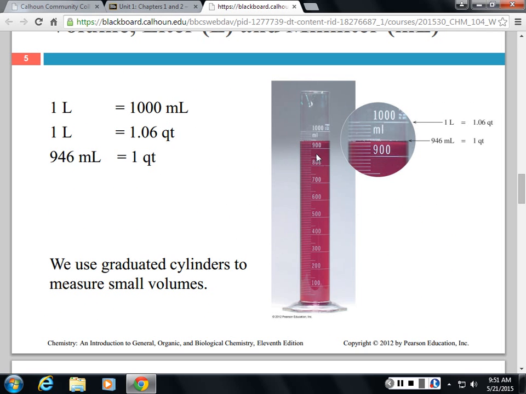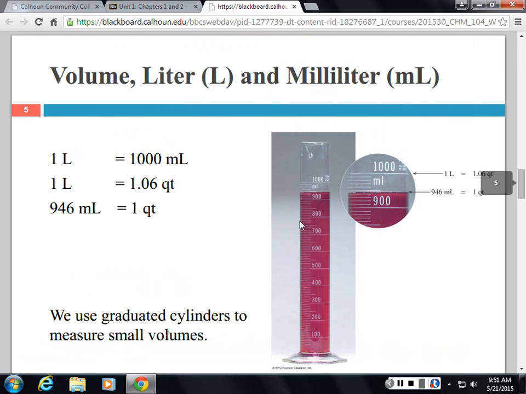In the chemistry lab, we also measure volume. This is another unit of measurement, usually in liters or milliliters, but you'll see there are quarts, and we use cups, and we can use gallons and different things. So we have to have relationships between these. Here there are 1,000 milliliters in a liter. That's a common one that's good to know. There are 946 milliliters in a quart. That may be one that you didn't know.